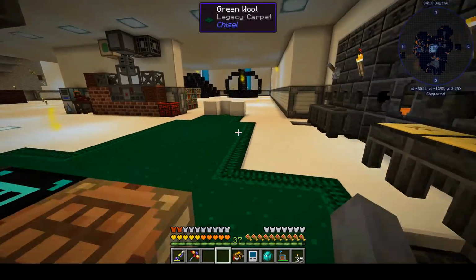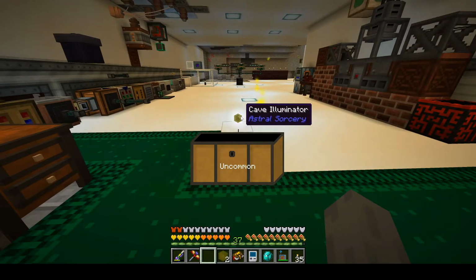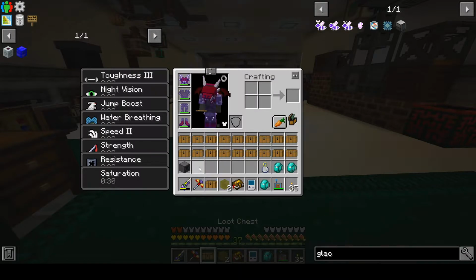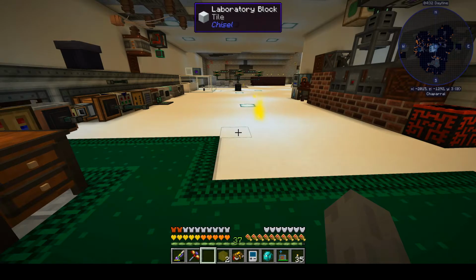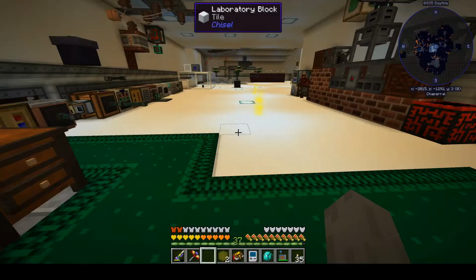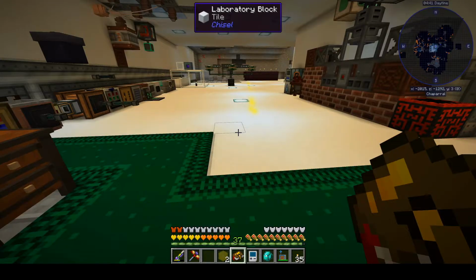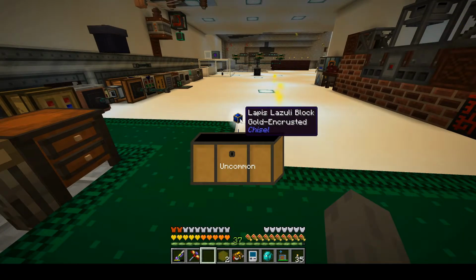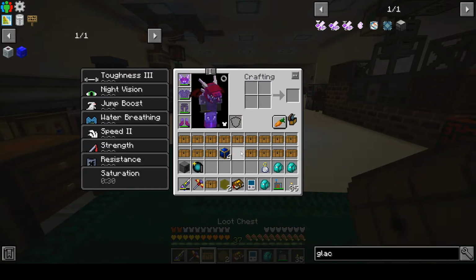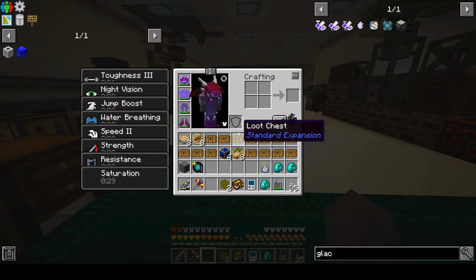Should I throw any other boxes on the floor? I don't think so. More cave illuminators. An advanced charge porter. We actually just made one of those, but cool. Some lapis blocks. Some food and some more food. And some more food.